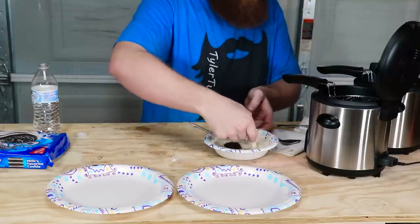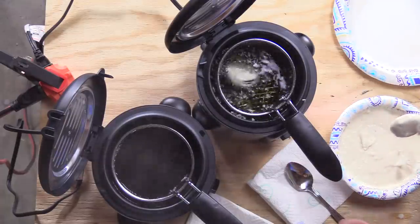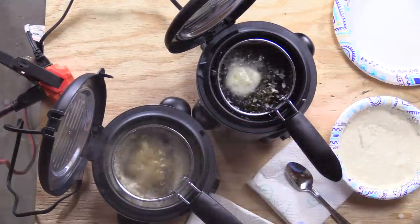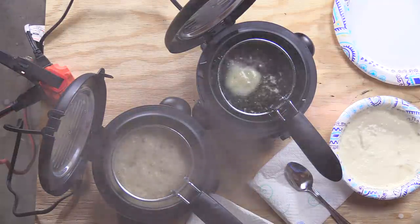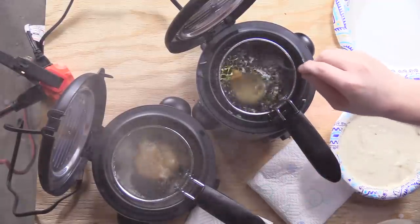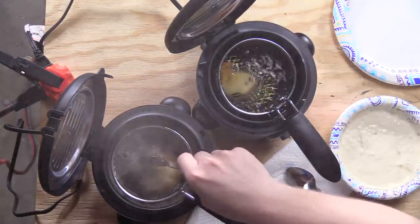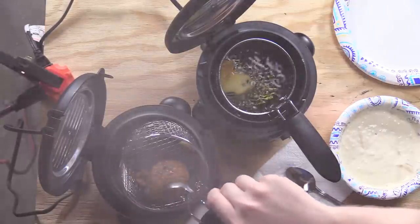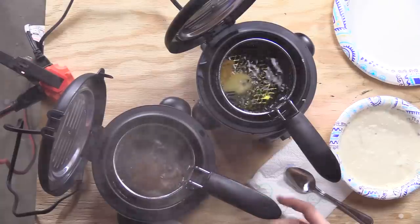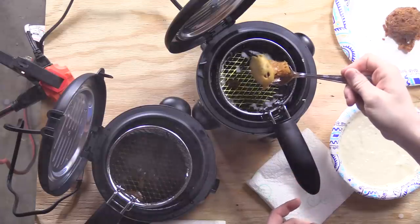Dropping them in now. The engine oil seems to be cooking much faster — I feel like this one's about to burn. I need to be careful not to mix these spoons up and stick one in the wrong fryer. I'm curious as to why the engine oil foamed up like that — that was kind of strange.